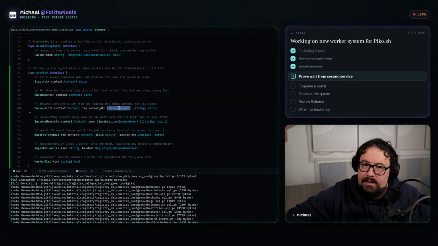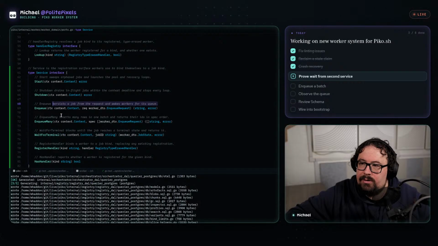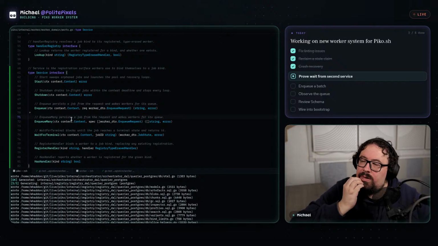So this is the key difference, is we split spec and request into two different objects. Let's just reuse this wording.